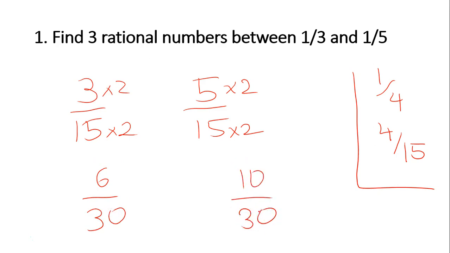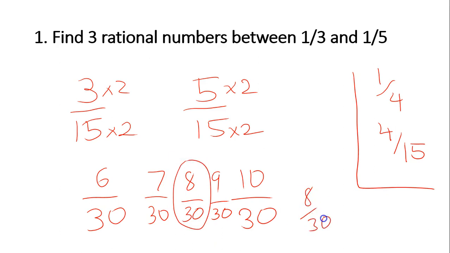Now we need to find numbers in between. We know 6, 7, then what? 8, then 9 over 30. Now, many people would be like, oh, I'll just pick all three of these, or I'll just pick one of these. But one thing you'd be doing wrong is if you pick 8 over 30. Why? 8 over 30 is the same as 4 over 15, because if you divide the top by 2 it equals 4, and if you divide the bottom by 2, 15. And 4 by 15 equals 4 by 15. So you cannot pick the middle one, which is 8 over 30. This one is completely wrong, so we erase it.